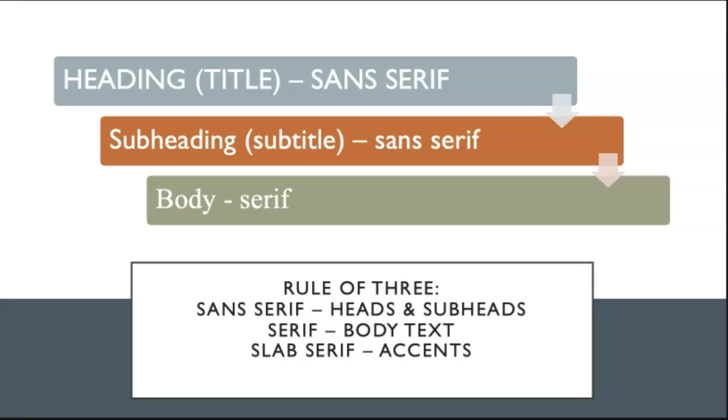And those may be two sans serif fonts that are complementary to one another. They may be very similar, in the same family, maybe the same font, just a different style or width applied to it. I mentioned earlier the rule of 3, and that is that in any particular document you would use no more than 3 fonts. Your first 2 are going to be a sans serif and a serif for your heads, subheads, and your body text. If you needed a third typeface, you would use a slab serif. That is a thicker, wider serif font as an accent.